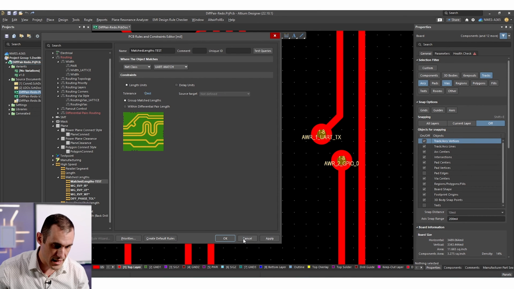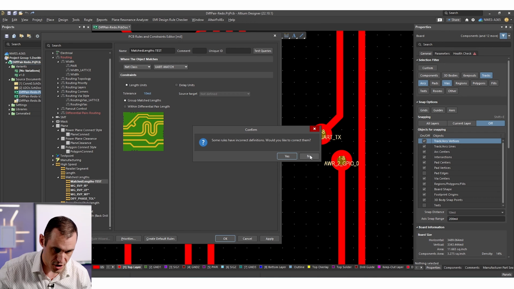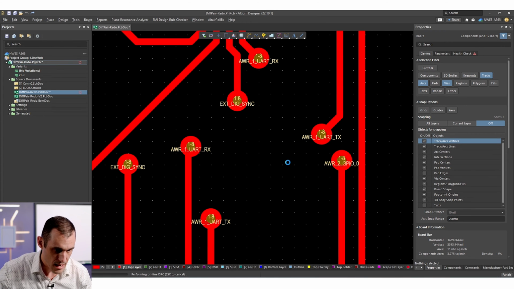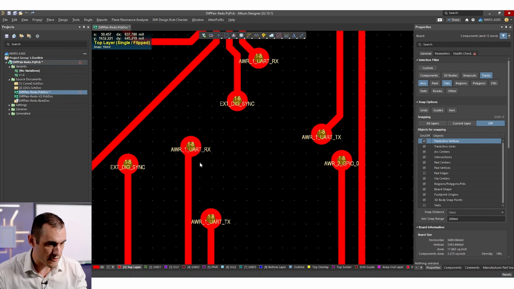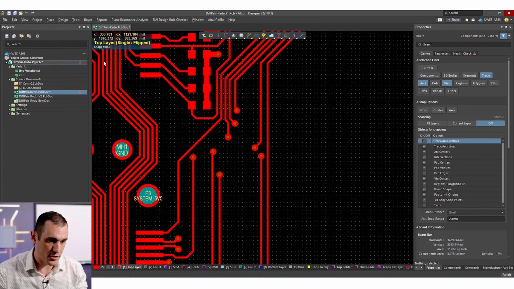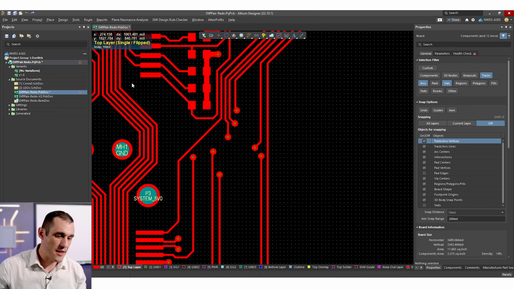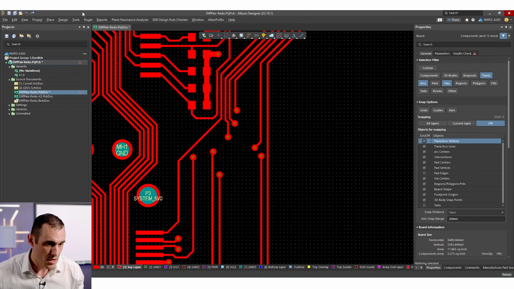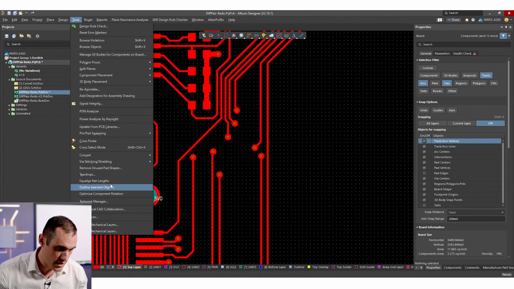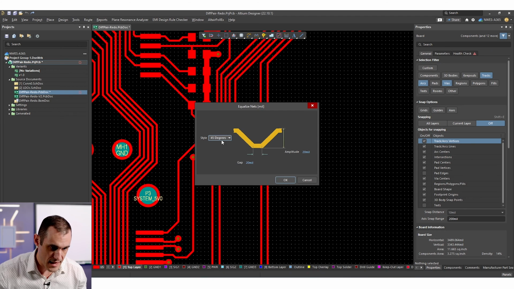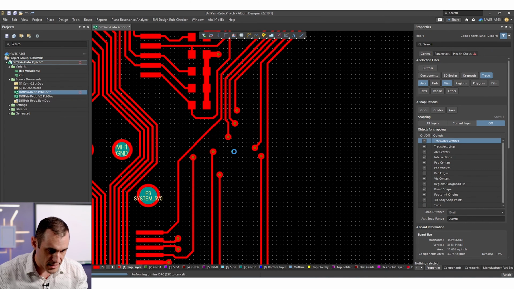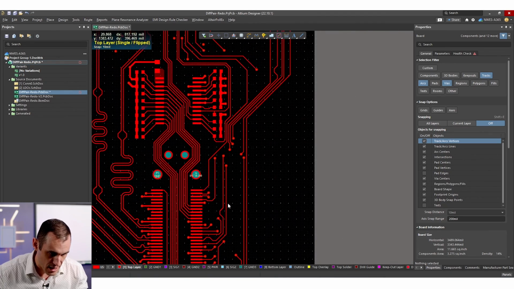And we're gonna then hit okay. We're just gonna ignore this error here for the moment. And then once the DRC finishes, we can then apply the tool. Now you'll remember here, if I go back into the rules, you'll see that we left everything enabled. So when I then go to Tools, Equalize Net Lengths, and then I select my length tuning style and apply this, you'll see that it actually does apply this to everything that we wanted.